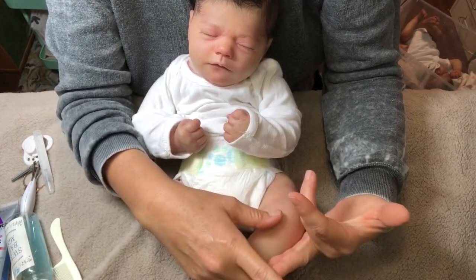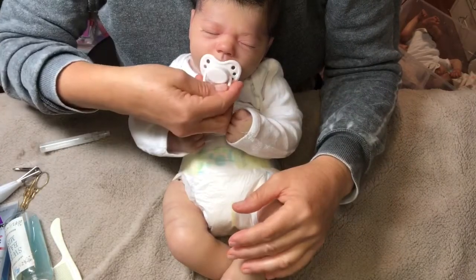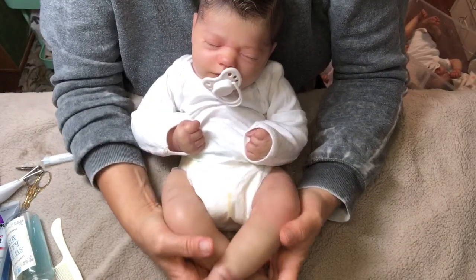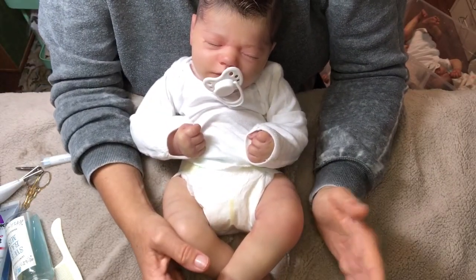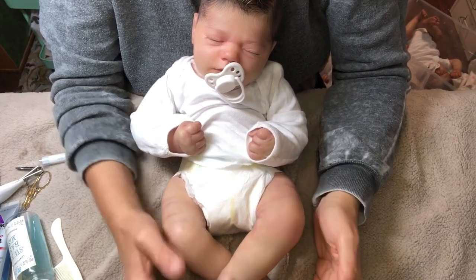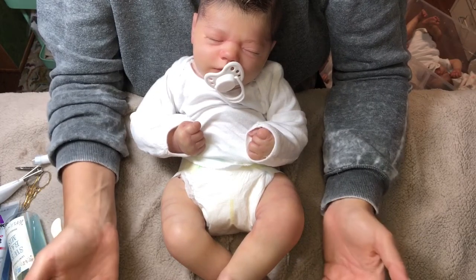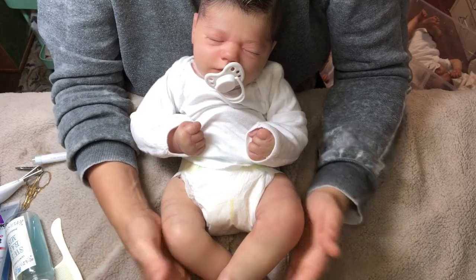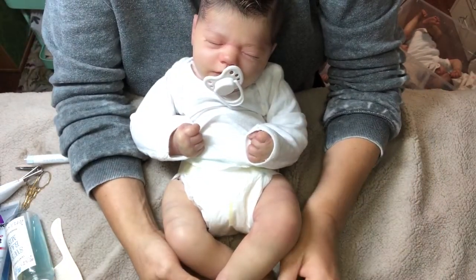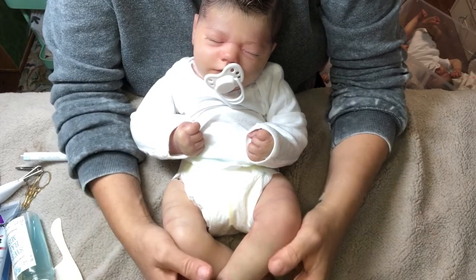So in there they have their passy holder, all of their paperwork, their certificates of authenticity if they have them, an extra set of clothes for going home, which is usually some soft-footed pajamas, and then their outfit that I do photography. If I'm going to use something vintage or different or unique that I consider part of my props, I won't send it, but I will send something equally cute. On a photography day, I might do 4 babies, and that's about as much as I can do in a day for photography, just because my day is full of other things.